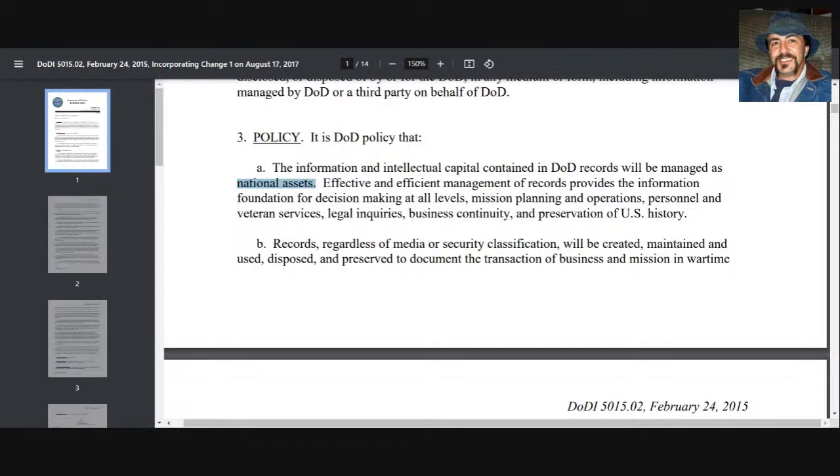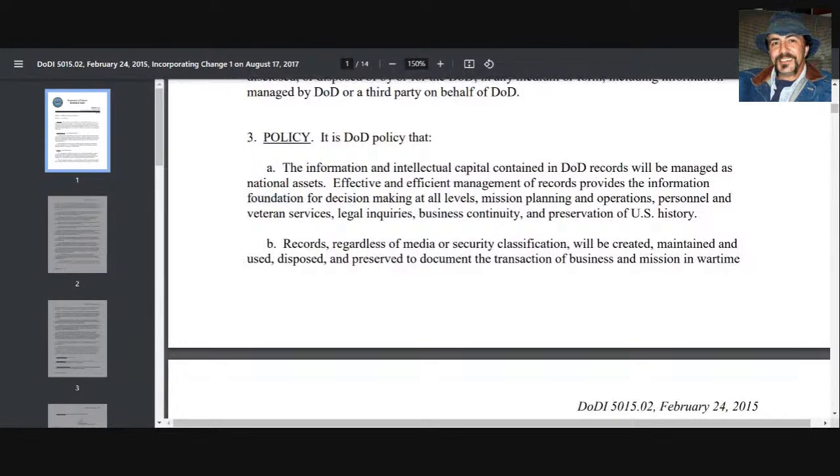The foundation of the information is the intellectual capital taken from mom and not given equal consideration in return and support of mission planning and operations, personnel and veteran services, legal inquiries, business continuity, and preservation of U.S. history.